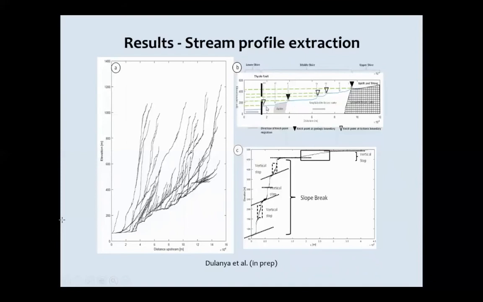The results that we produced based on this analysis show that the river profile is controlled by various factors, including tectonic features such as the major faults, like the Cholo fault that you can see, but also some lithological contacts, for example, the contact between the amphibolite and granulite facies and other rock units that are present in the area. We also see that there are various types of knickpoints in the area, for example, vertical step knickpoints versus slope break knickpoints, as you can see from this interpretation.